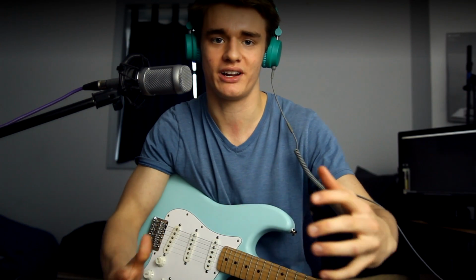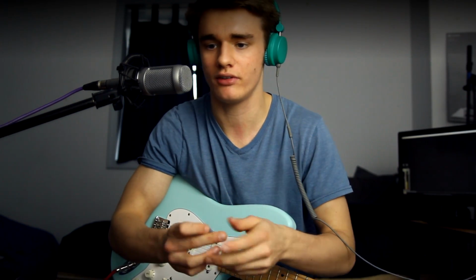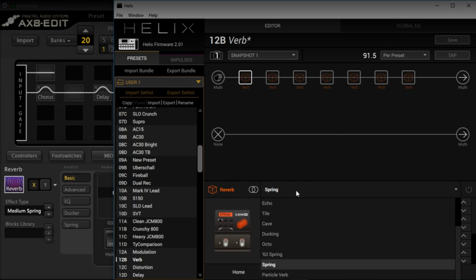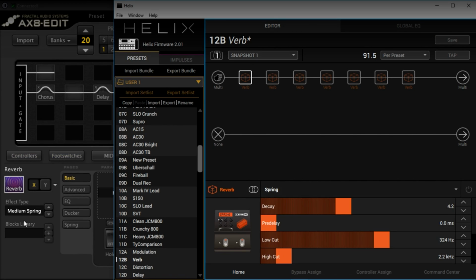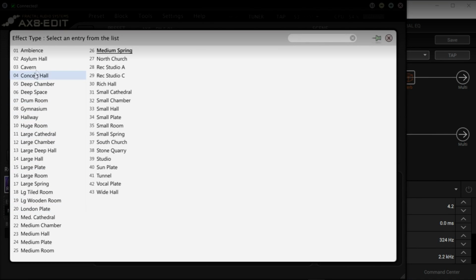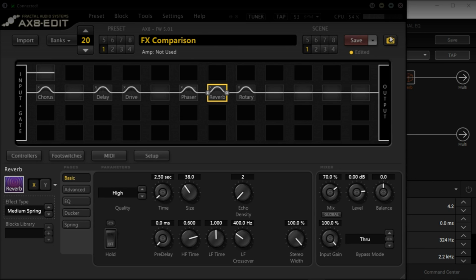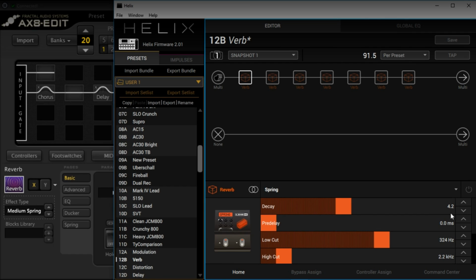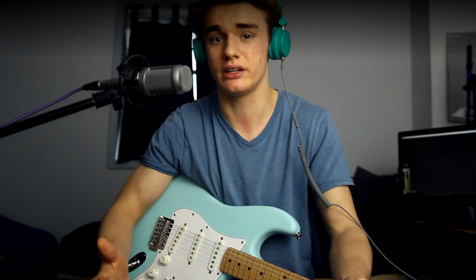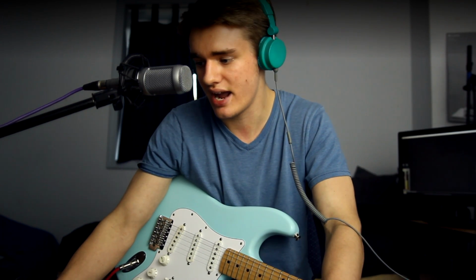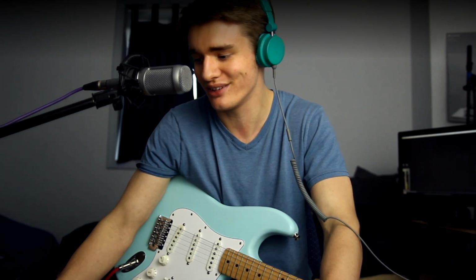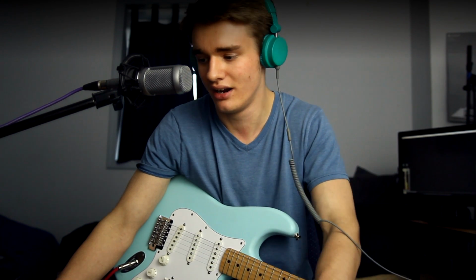To me, this is covering a lot of ground and a lot of the critical reverb types that people look at. Of course, both units have other various types of reverbs, interesting spaces, like the Fractal gives you concert halls, specific recording studios, but today I'm focused on just the essentials, and I have dialed them in to be as similar as I can make them, just so we can see if there's a clear quality divide between these two. Obviously, you can dial them in to sound as tasteful as you'd like, but the focus here isn't to be tasteful, it's to see if there's a clear quality difference.